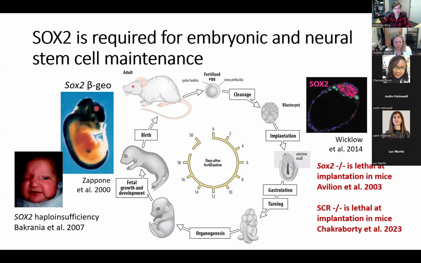And so we thought maybe those enhancers closer to the gene might be important at that stage. And from a human perspective, it was interesting to also consider this because SOX2 haploinsufficiency, so mutation of just one of the genes in the human population, causes a disruption to eye development as well as brain development. And so it did seem like SOX2 was probably going to be quite important in this context.